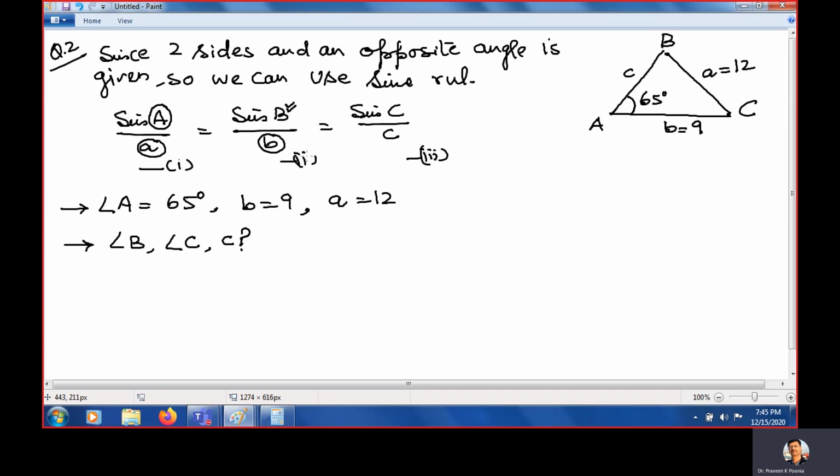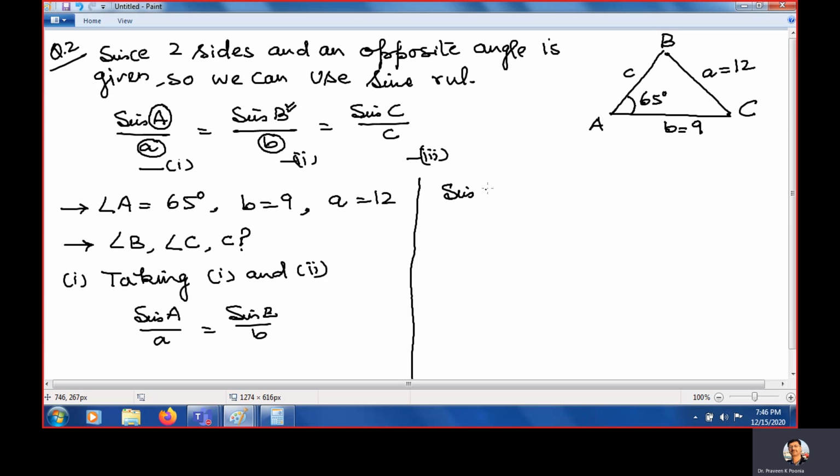Okay. So here you need to take it seriously, because we are going to evaluate an angle using the inverse property for the first time. So read it carefully, how we are going to do it. So this is question number 1. We are evaluating angle B, taking the first and second portions. So what are the first and second portions? It is sine A upon A equals sine B upon B. So put the values.